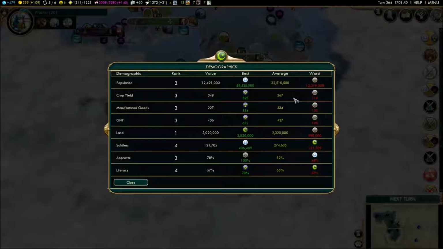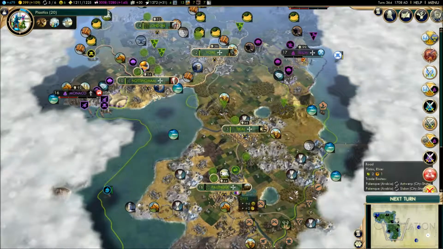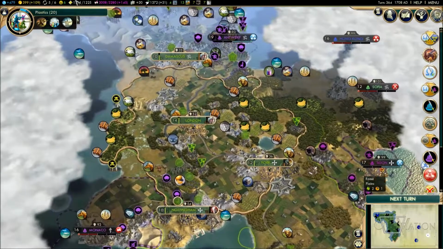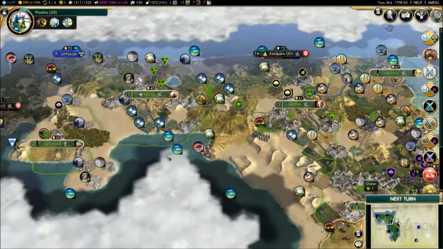I mean, come on, guys. Look at me. I'm so far behind in science. I'm not a threat. Although we are catching up. We caught up one more since the last time we looked a few turns ago. Once we get plastics, I just need this continent to calm down a little bit, you know? Everyone's all aggressive, wanting to fight all the time. Anyway, next turn, I think we're ready for it.